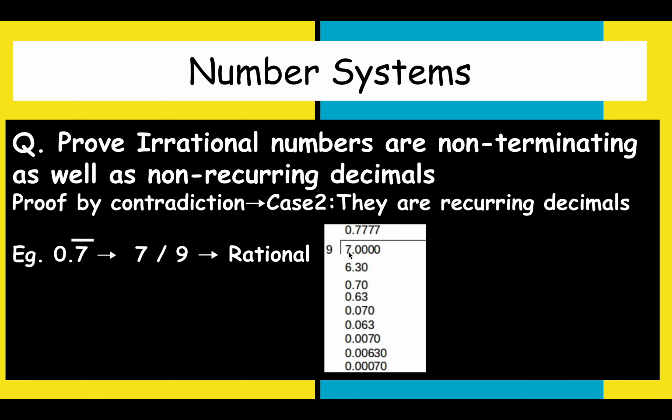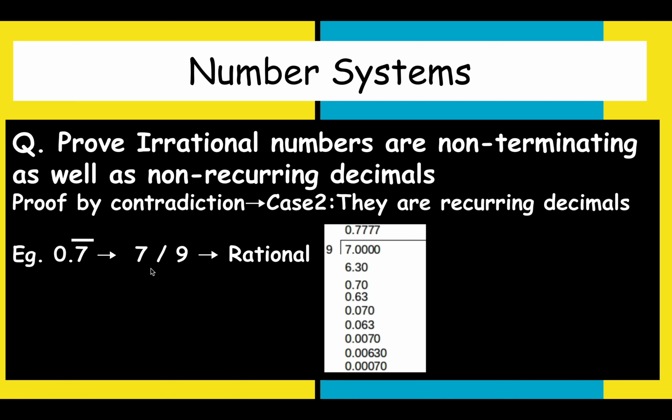How it goes is as follows. 9 zeros are 0, and then 7, so we add a decimal. Then 70. 9 sevens are 63. So 70 minus 63 is 7. Then again we add a 0. 70. 9 sevens is 63, we subtract 63 from this 70, 7 remains, again add a 0, then 9 sevens are 63, and this goes on and on. So this is how we can write recurring decimal numbers as rational numbers.